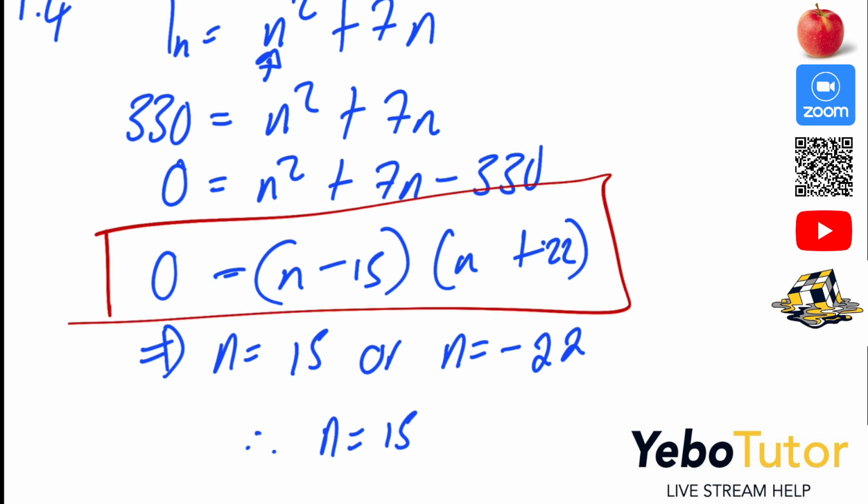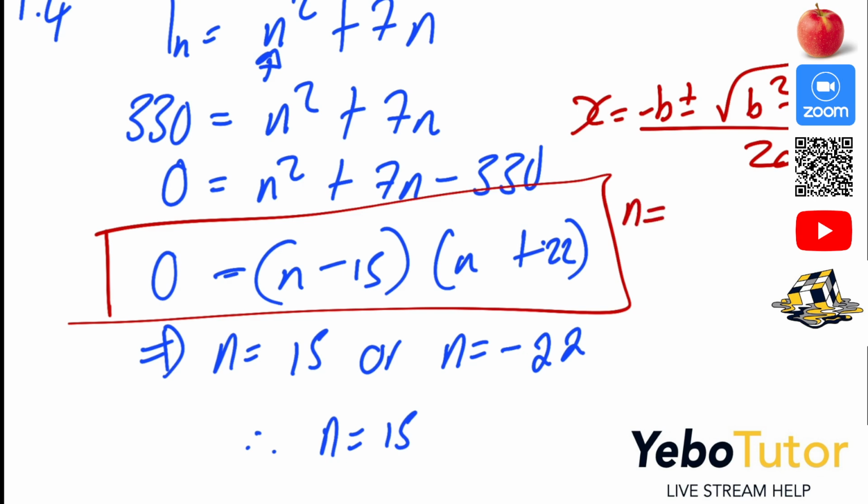If you don't know at this point how to find the factors as I did here, don't worry. That's why we have what we call the quadratic equation. We know that x is always equal to negative b plus or minus square root of b squared minus 4ac over 2a. But in this instance, we are dealing with n. Your n will be equal to, so we know that this is your a, this is your b, this is your c. So now we can just substitute in here in the quadratic equation. Then after that, you can get the values. So that's the example which I have, which deals with quadratic sequence.